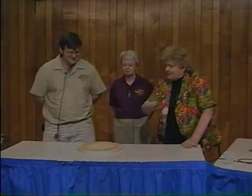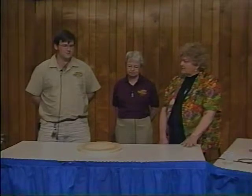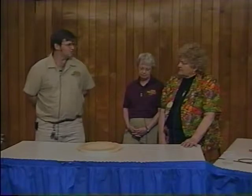Okay, well, I brought the cutting board out today because we're going to be cutting up some of the diets that we prepare for the animals. Particularly what we're doing today is some diets which are called environmental enrichment diets. These aren't like primary diets that the animal would live off of permanently. These are things that we do for the animals to give them a more natural feeling, make them do things that they would normally do in the wild.